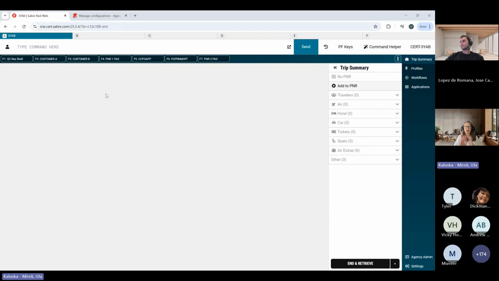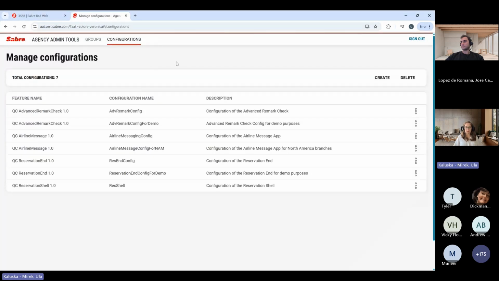And the other tool that is required to be able to utilize those red apps is the agency admin tools. What you see right now is its web version. We announced that some time ago, like I think 2 years or so, and we're slowly enhancing it with new features.